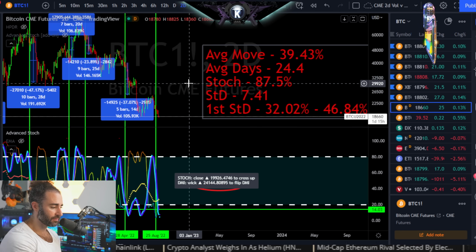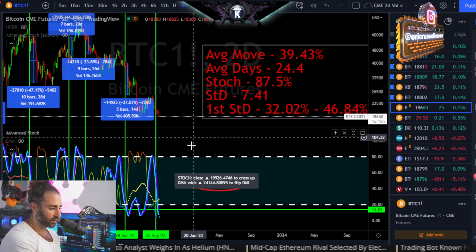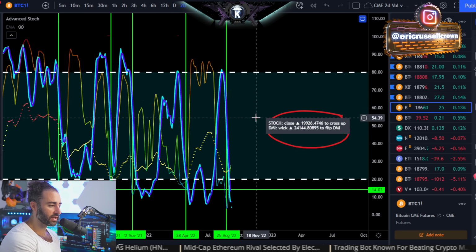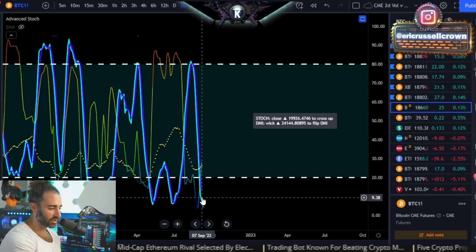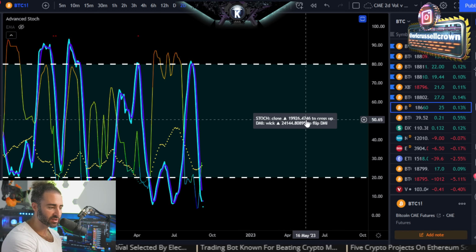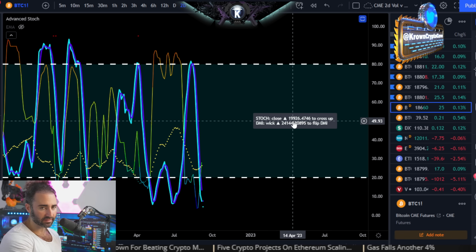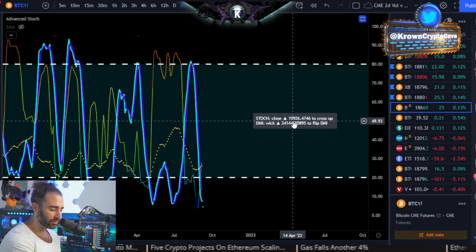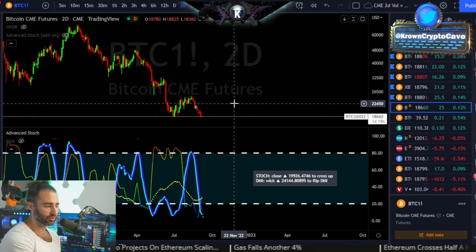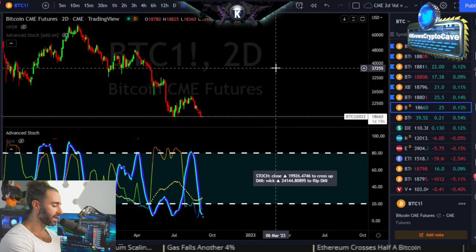Anyways, in this case, a few things of interest. First things first, the 2-day stochastic oscillator is still pointed to the downside direction. And the new momentum pivot upon last night's closure is 19,900. That is to say that as long as Bitcoin is below that level, we do still look for the stats to slowly play out, perhaps.